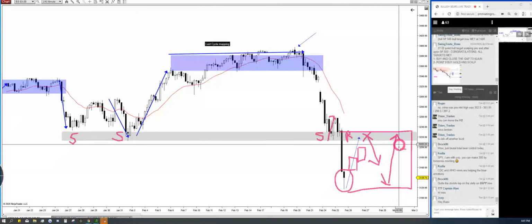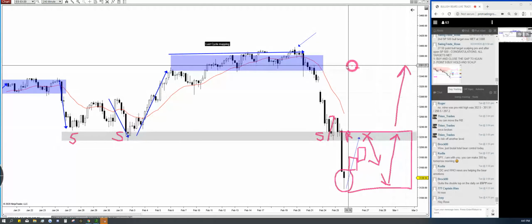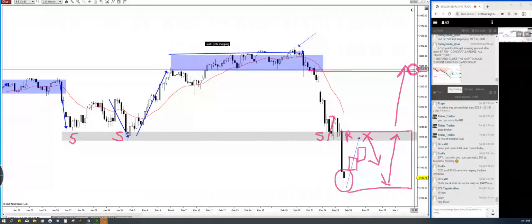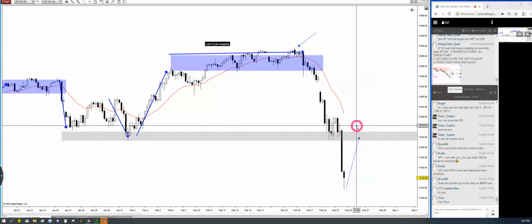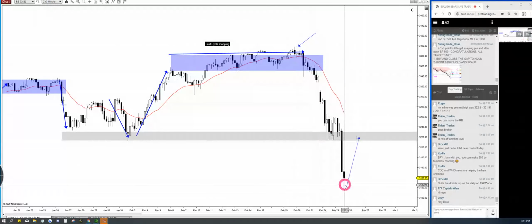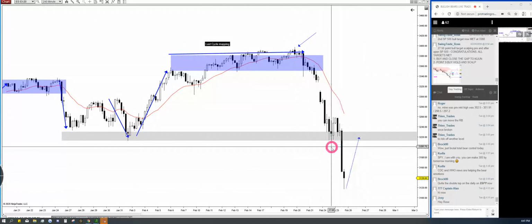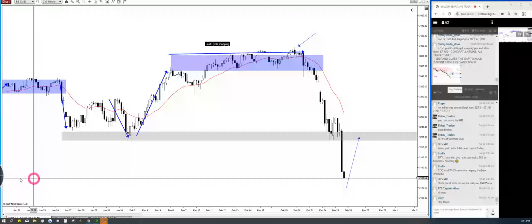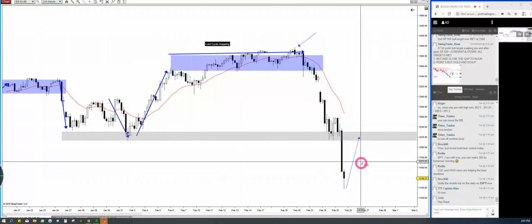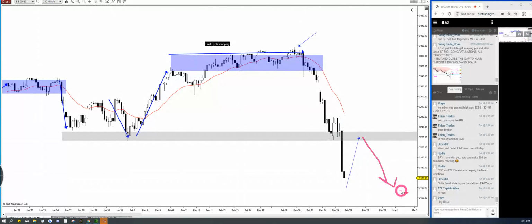This could be the cycle number 2. We could go back up and test here, and then come back down. I don't know. Nobody knows what's happening. All I know is that we are in the cycle 1 and the cycle 1 is exhausted. We might be going into either the second part of cycle 1. We could come back down and keep selling. If that's the case, that would make the part cycle 1. Then we're going to go back into cycle 2.